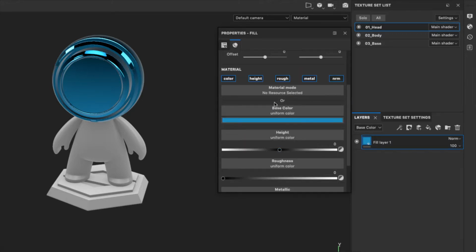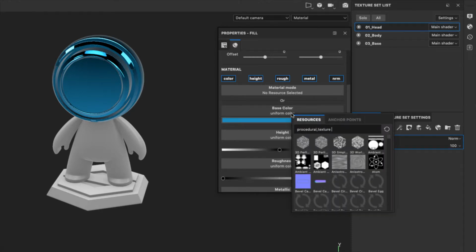So go back to the color area where you can see the color bar, and on top of that it says base color, uniform color. If you click on this, you can see that it opens up a possibility to change the uniform color into something else.